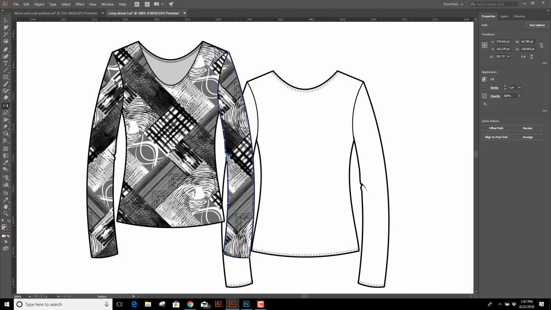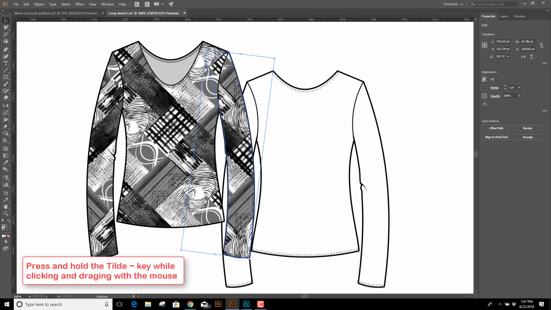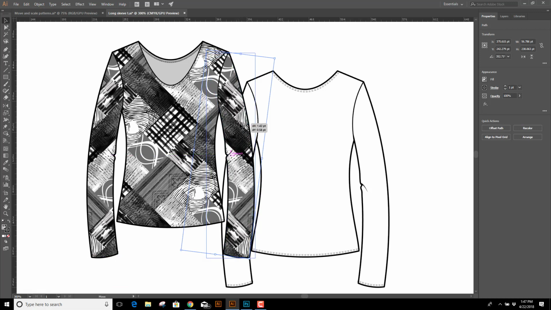And now all I need to do is switch to my black arrow, right, the move tool, hold down the tilde key, and I can go ahead and just move this around a little bit until it is matching the placement of the sleeve pattern in my other sleeve. And what I'm looking at is this little shape here, and if you move across, you can see it there. So now my sleeves mirror each other in placement. The scale is right, the angle is right, and I'm pretty happy with it.